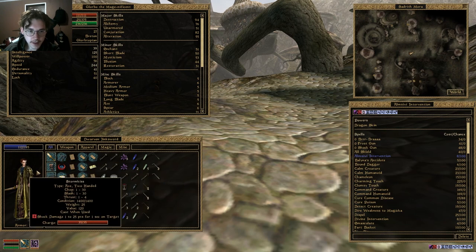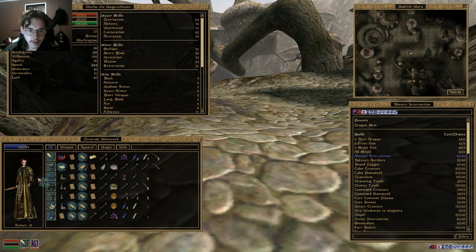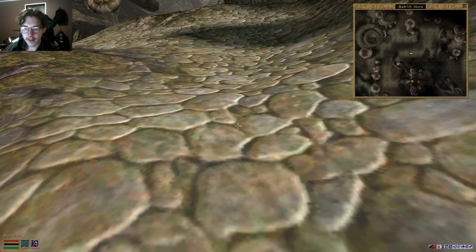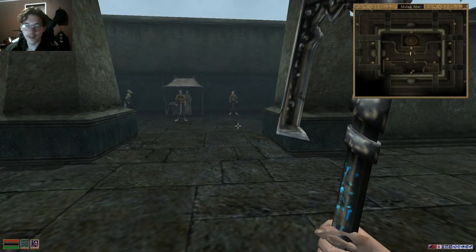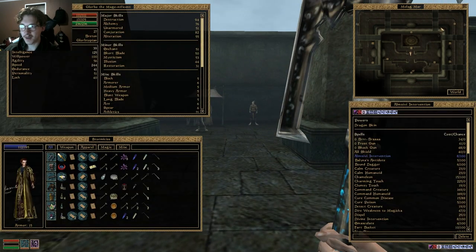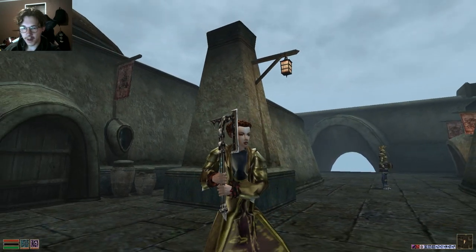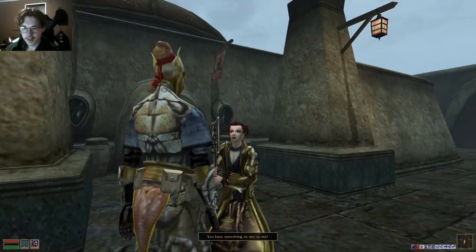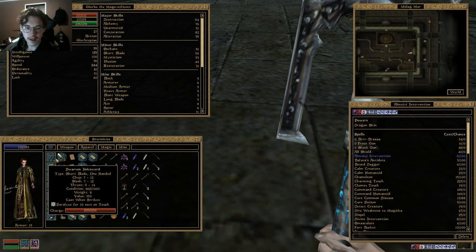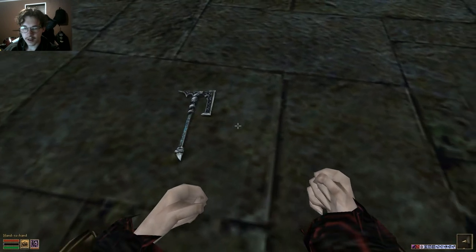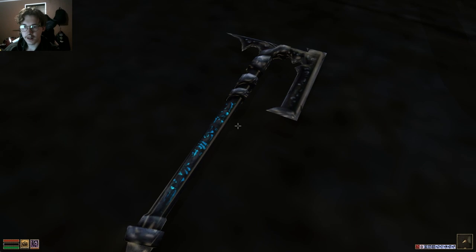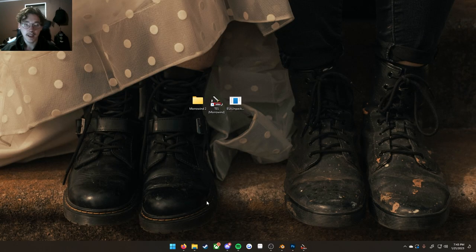Stormkiss. Go ahead and equip that. Oh, there we go. I forgot the button to take out my weapon. Go to this so we can see it. But hey, look at it. It's in game now. We got our weapon. You have something to say to me? You can even see it on the ground. Go ahead and throw that on the ground. You can see that the runes on it are kind of glowing. It's pretty cool. And it's good to go.